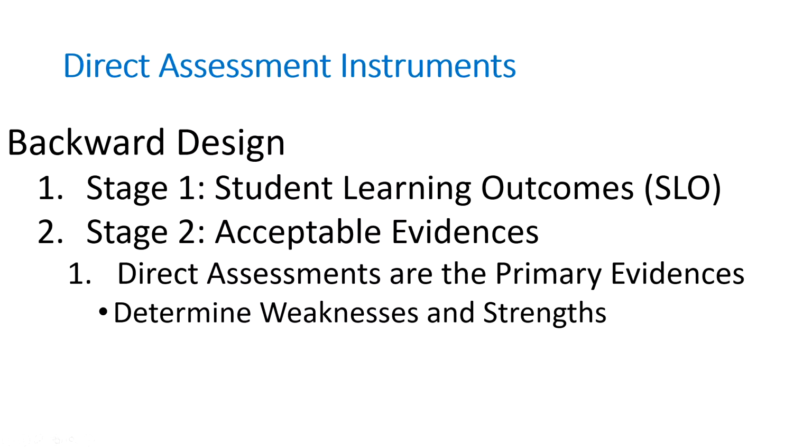If you remember the backward design, where we discussed what a student needs upon graduation. So the day they graduate, what they need on that particular day before they get out of the program. So we determine the student learning outcome first, and then we think about how to make sure that students are getting what they are supposed to get. What are the acceptable evidences that we collect to prove that yes, students have learned the promised learning outcomes?